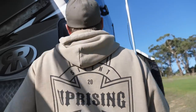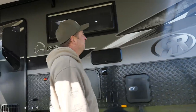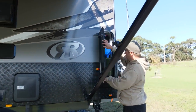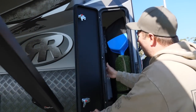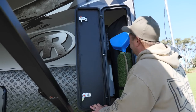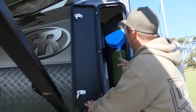Coming around this side, this is where all the exciting stuff is, really, on a caravan, because you don't really sit on that side of the van. So at the back here, let's go around this way. Now, they've used this space wisely, Vacationer, because behind the shower, we've got this little area, and it goes all the way to the top of the caravan. So you can store brooms, mops, fishing rods, anything like that at the back.